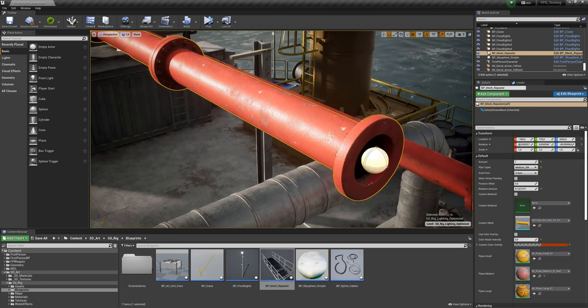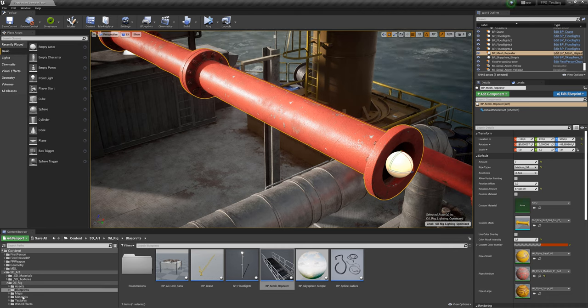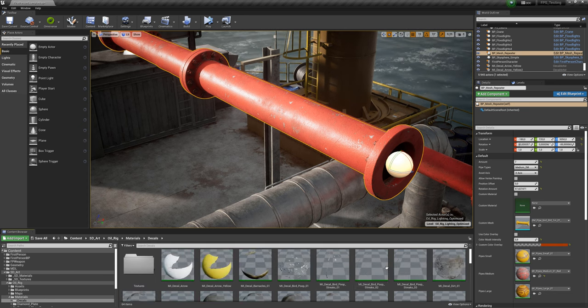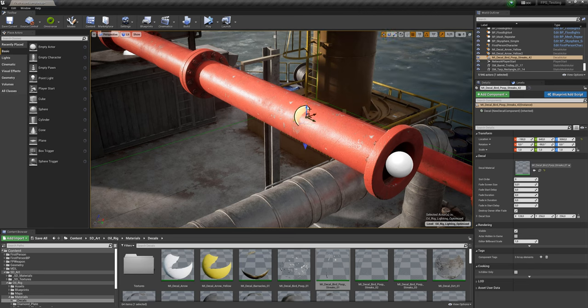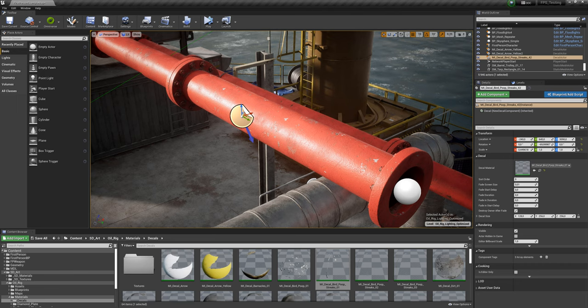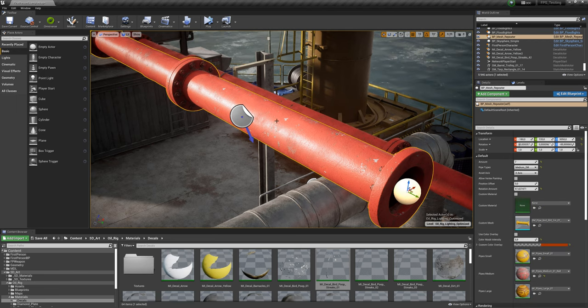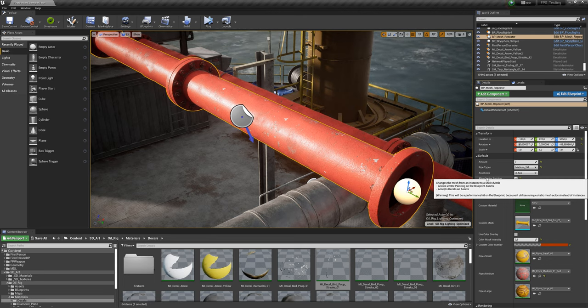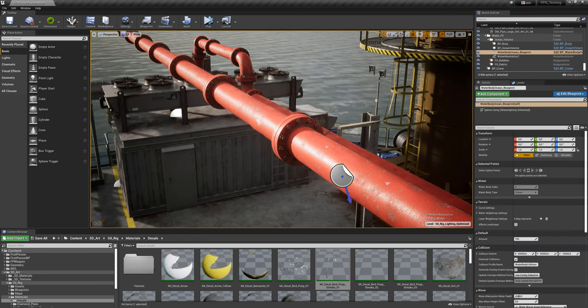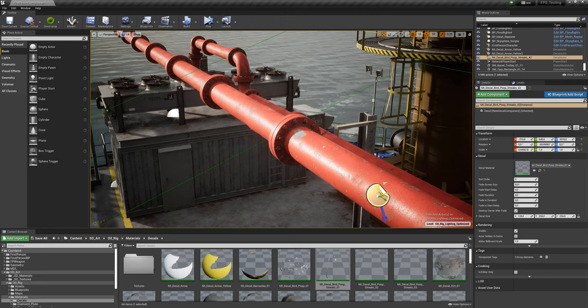Something else to note. So you'll see that right now, if I go to place one of our decals on here, let me just grab a decal. We'll put some bird poop on there. You'll notice that it doesn't show up. That's because this blueprint is actually using mesh instancing, which helps to optimize the geometry as it's being placed in the level. If you wish to be able to use decals or to be able to vertex paint any of the assets that you use with this mesh repeater, you just need to checkbox the option that says allow vertex painting. And you'll see if you hover over it, I've mentioned that this does have a bit more of a performance hit because it's not instancing the meshes, it's actually placing unique versions of each one as it duplicates it down the line. So each one of those is now a unique pipe instead of an instanced one.